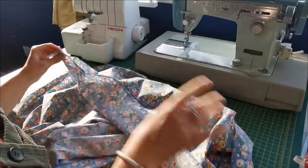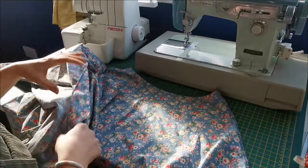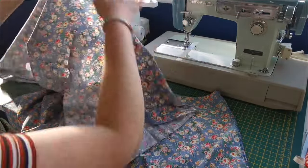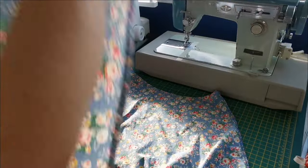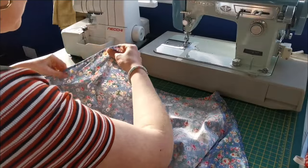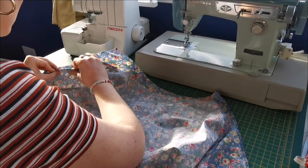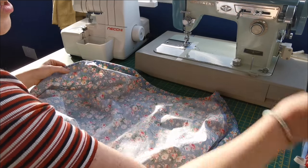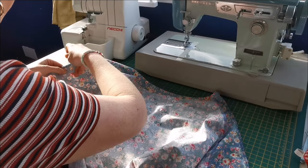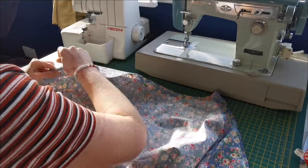This is going to make a really nice twirly dress. I'm going to be twirling around in this when I'm wearing it. Right, where's the... There it is. So right sides together. I'm going to pin and make sure I match up those markings, because that's where we need to start on this side.